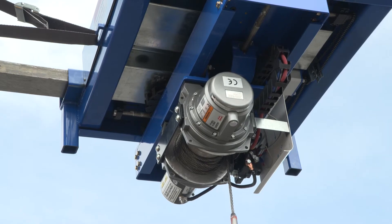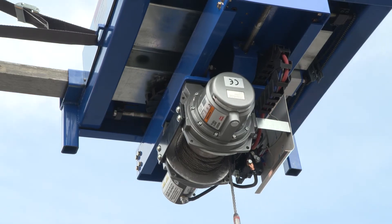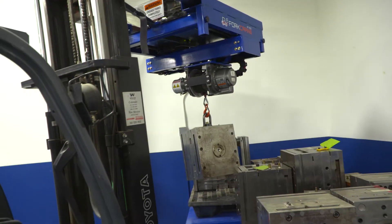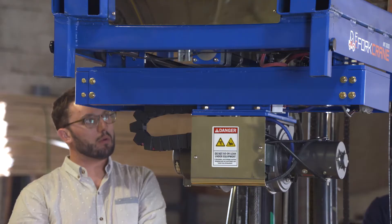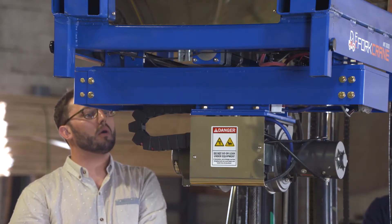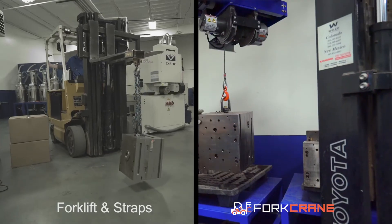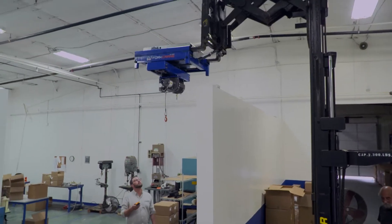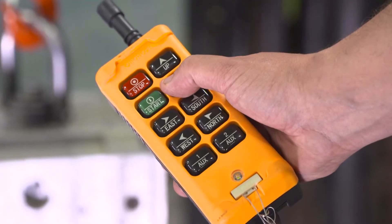What we are doing is allowing people to move any heavy object precisely, or any expensive object precisely. Fork Crane is used in a multitude of industries, including reducing expensive overhead crane costs, easily moving materials, precisely placing high-value objects, significantly reducing cycle time, taking on any engineering challenge, and built to be easy to operate and customizable.